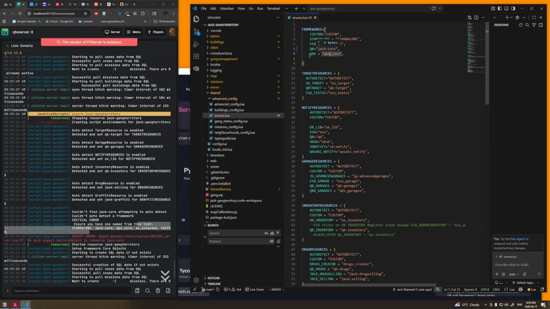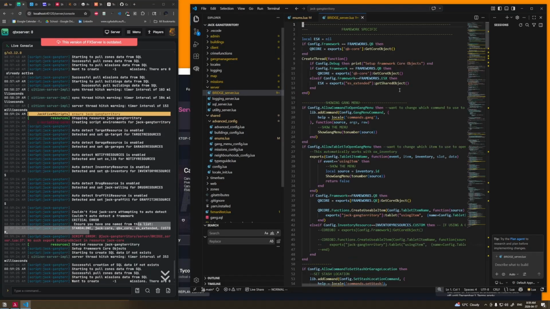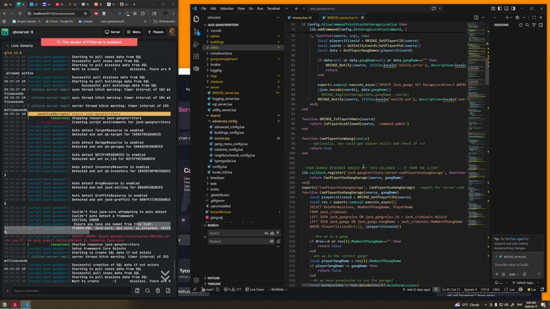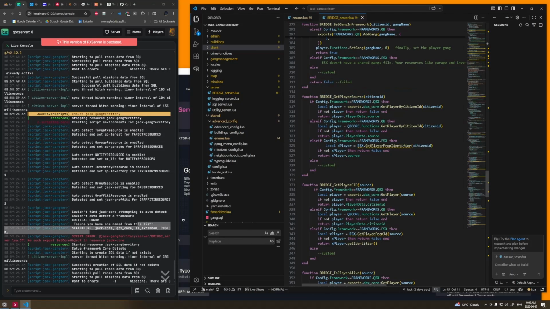If you truly had a custom framework, you're going to have to go into all the places where framework is mentioned. Just as a quick sample, the bridge files are all open, so there's another handful in here. And as you can see, here's a section where it's mentioning framework, because it's getting the core object. Maybe you don't need that, but somewhere else it's mentioned is when you're opening the tablet. So that might be dependent on a framework, it might be dependent on our inventory resource. Another section could be getting the player source, getting player CID. These are framework dependent. So each place it's mentioning custom here, you would want to write however this is done and return it in the same format as the other ones are.